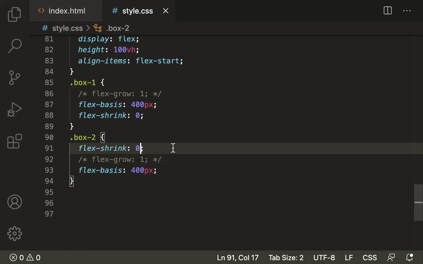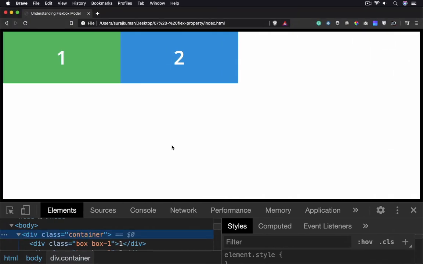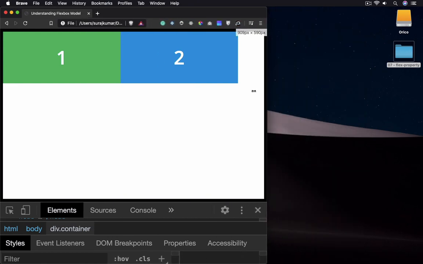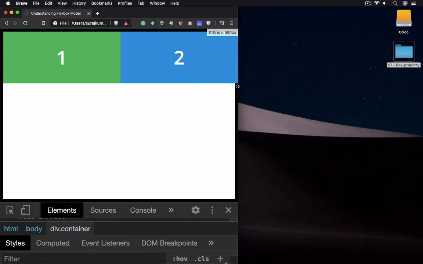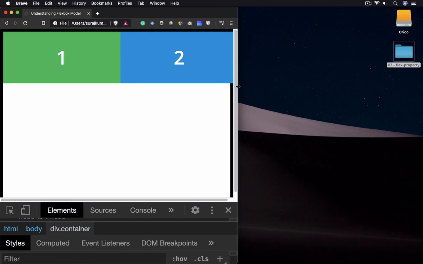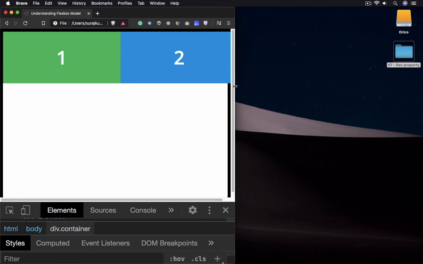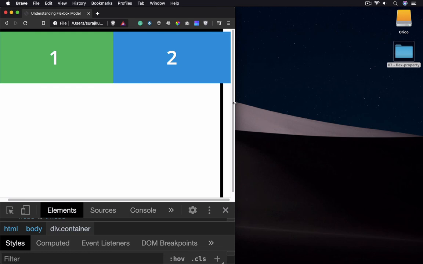So now save our file, give it a refresh. Alright, no changes by now, but as soon as we reduce our page from here, let's go to 800, 800. Alright, as soon as we hit 800 px, we start getting a horizontal scroll. Reduce a bit more.